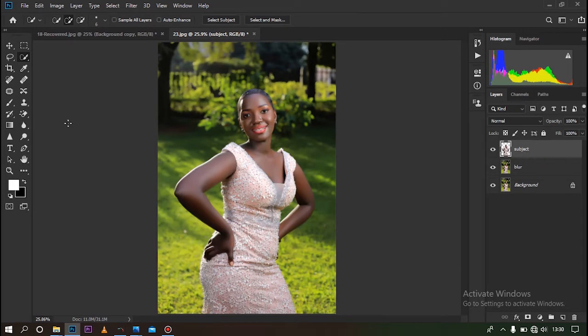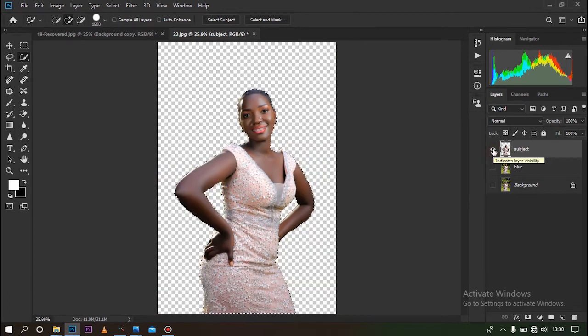So what is the next step? The next step, you go onto the quick selection tool. When you go into the quick selection tool, you expand it. You can enlarge it by the bracket keys on the keyboard, or you can set your sizes accordingly. So I enlarge my selection tool, and then I do some rough selection. I'm working with the layer which only has the subject. Let me show you something here, guys. When you press Alt, you're going to see that my subject is on a blank background right now.